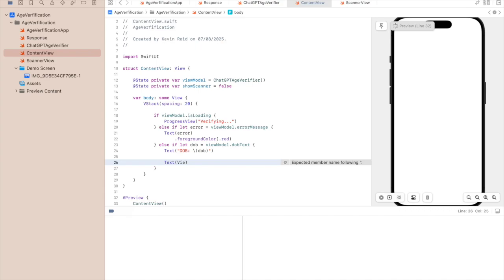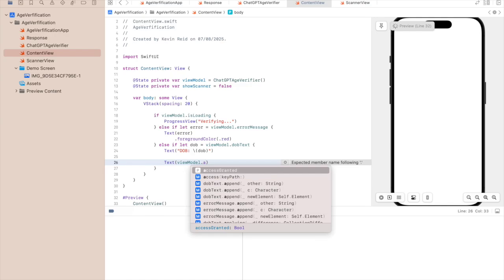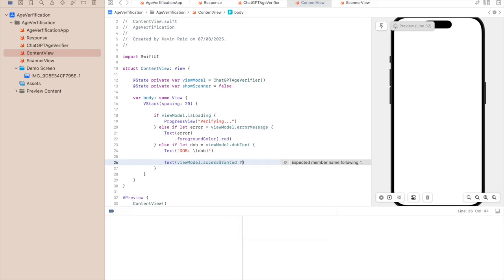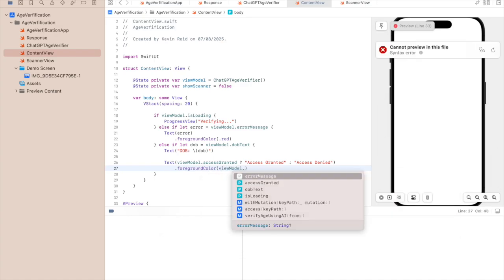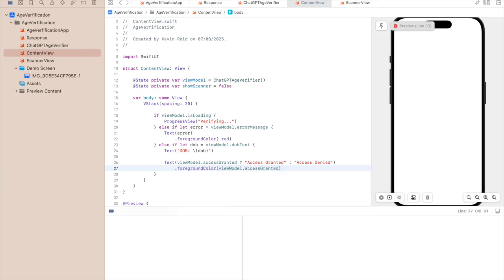That should be viewModel.accessGranted. If it's granted, then it will display access granted. If access has not been granted, then access denied. Foreground color, viewModel.accessGranted.